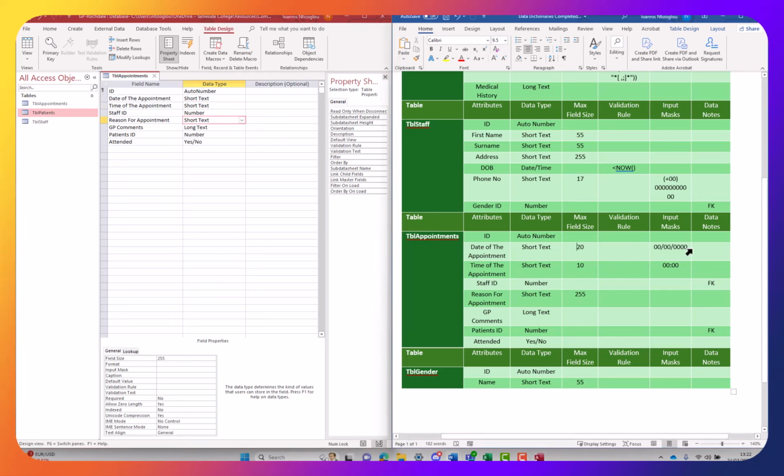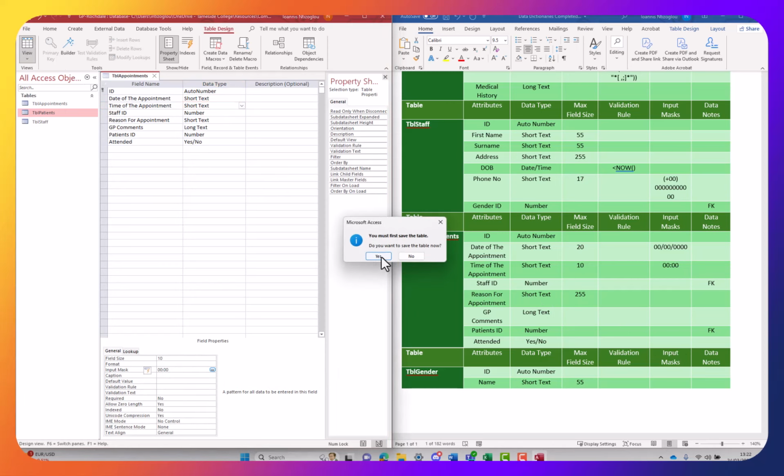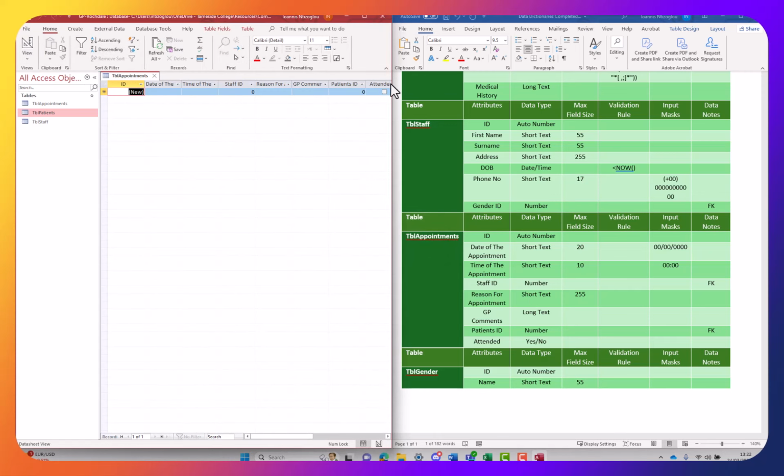Now the date of the appointment, we can put some input masks there. And the time of the appointment, we can put an input mask as well. Now we've done that. We're going to put a couple of appointments here.